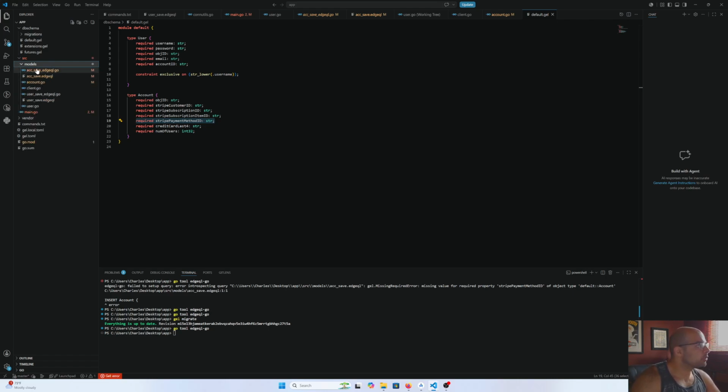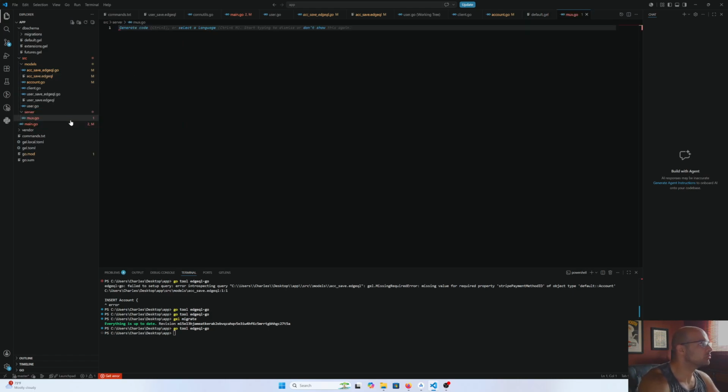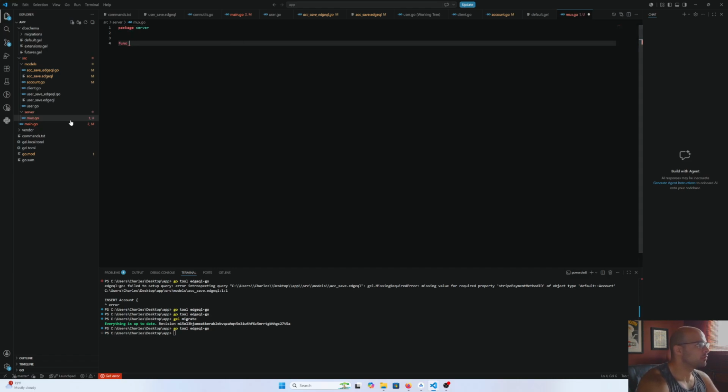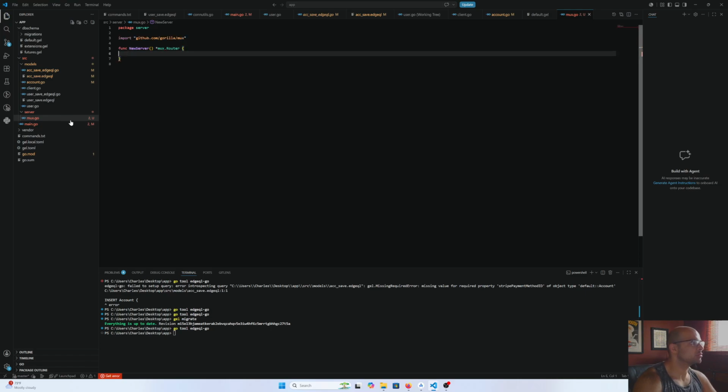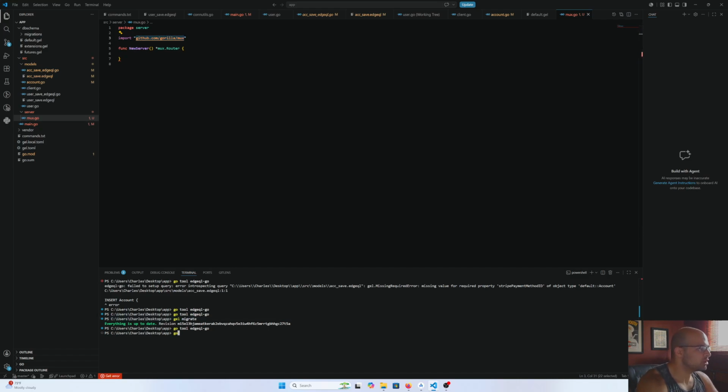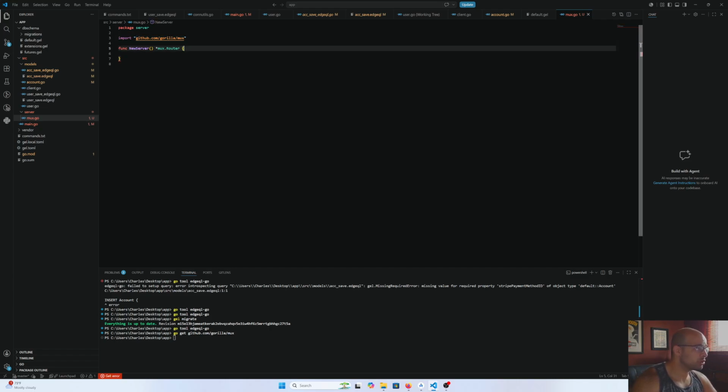All right, now that I have this, the next thing I want to do is make a new folder and make this a server. This will be mux.go, func NewServer, mux.Router. Oh, we have to make sure this tutorial is complete, so I say go get. I think you could probably do everything in the standard library now and you don't need Gorilla Mux, but it's what I used. mux.NewRouter.